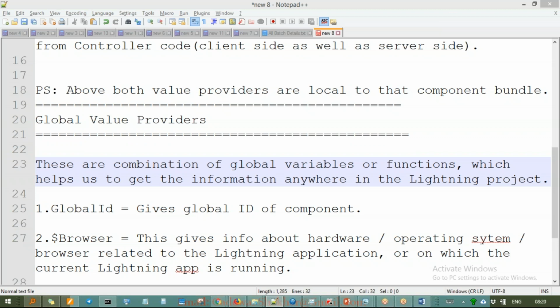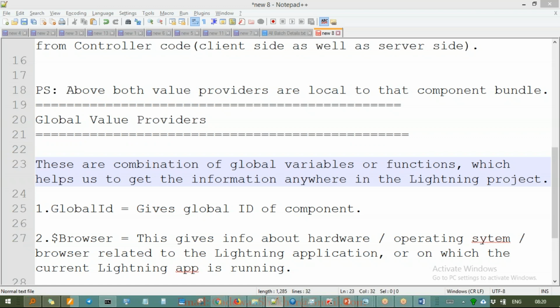So there are some kind of global variables which will give you the information about the profile of the user, or maybe depending on the properties of the user, you are going to take some decision, and so on. You might have seen this already in the admin part, wherever you actually work.